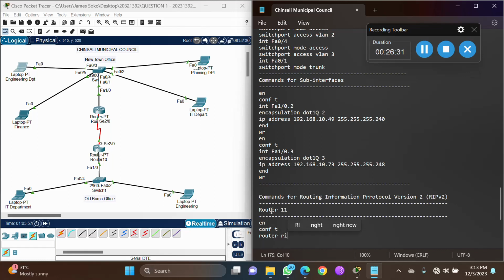For OSPF we say router OSPF, then a process number whatsoever, but for this one just say router RIP, then you can start telling your networks.